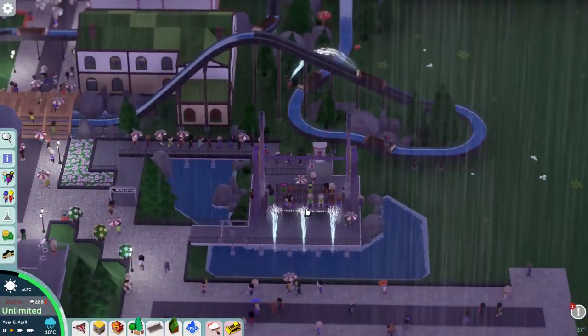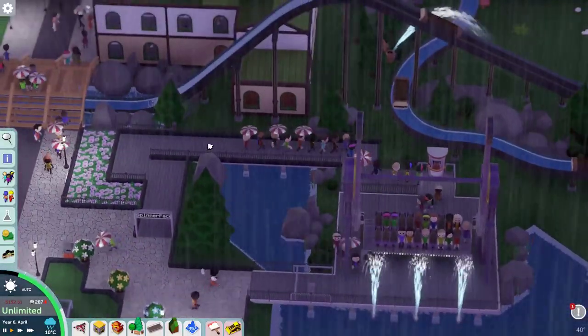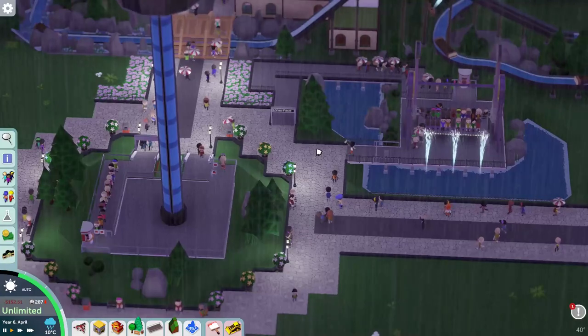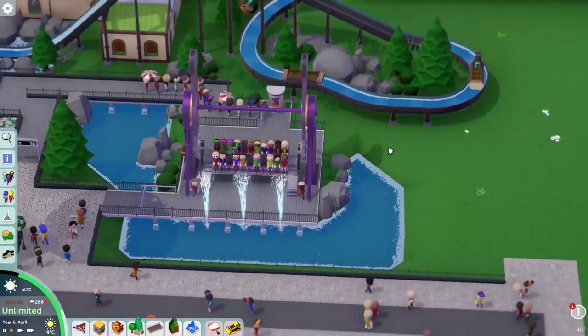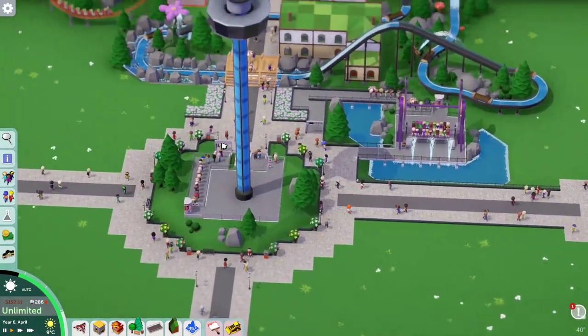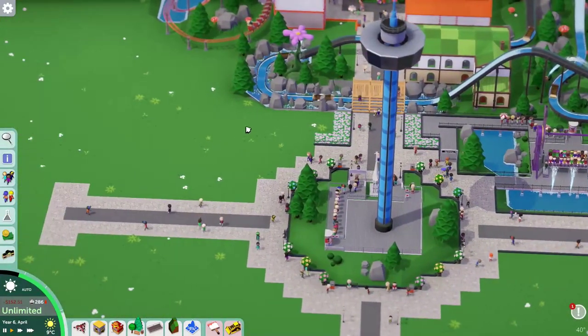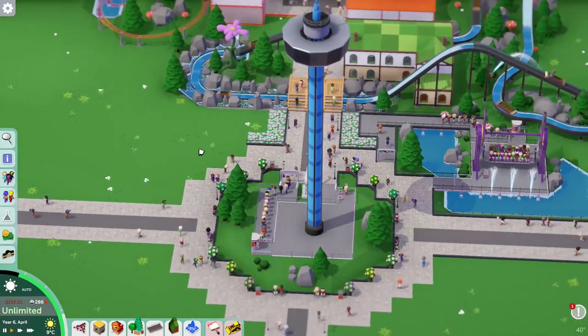Yeah, really happy with the way this top spin turned out. All right, just going to add a few more lamps here to this area. I think this top spin area is pretty much done. So I might also add a ride on this side, or I'll just make some buildings. I'll have to check. But yeah, I'm definitely going to build something over here.